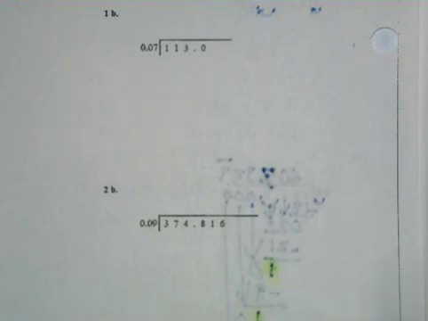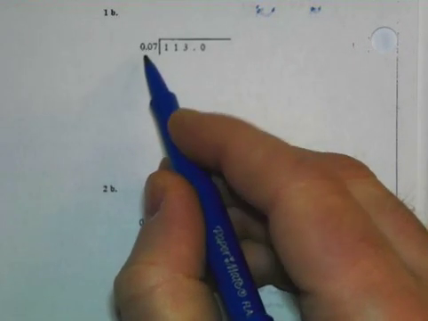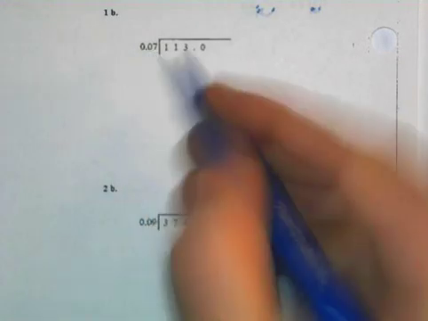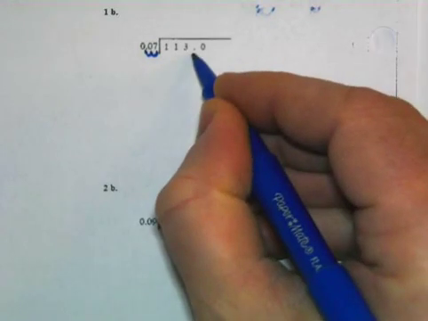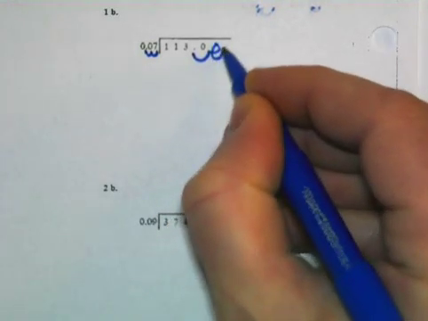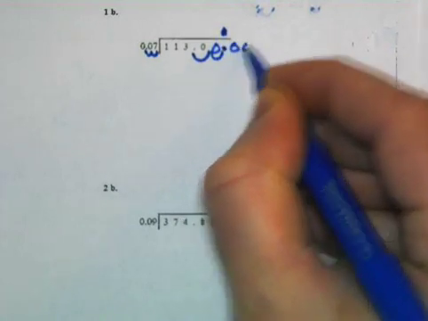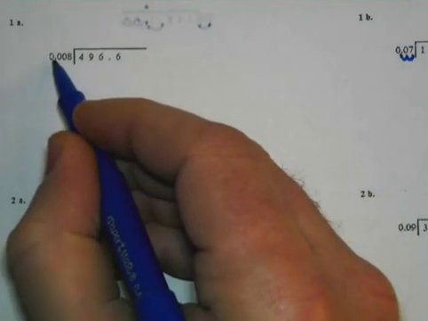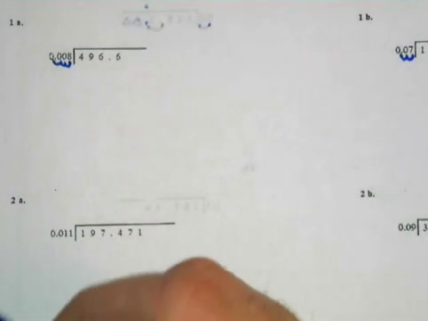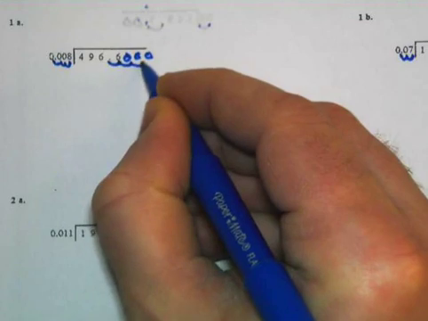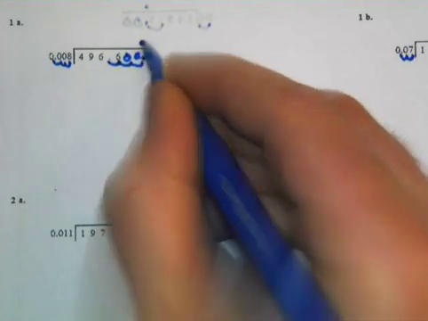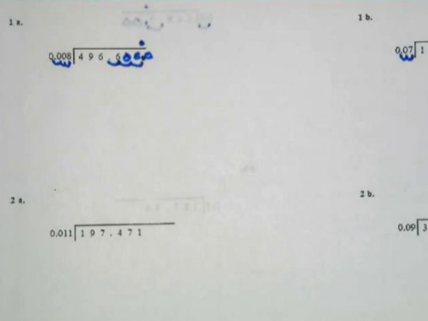Here's another problem, and you'll notice this time, your 0.07, you're going to multiply by 100 on this side to move your decimal 2 to the right, which means you're going to move your decimal 1, 2 to the right here as well. And you're going to put on some extra zeros before you start your algorithm of dead mice smell bad. Over here, if you'll notice on this problem, you have 3 places, 1, 2, 3, so you would multiply by 1,000, which means over here you would move it 3 places as well. 1, 2, 3, put your decimal in, and make sure you put it up at top on your answer as well, and follow the same algorithm.